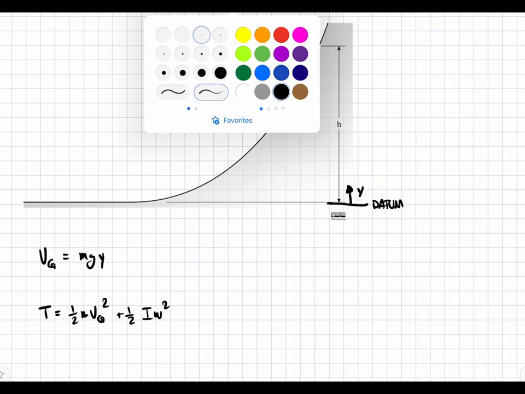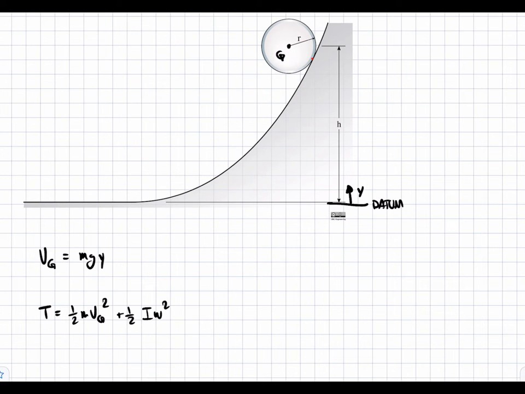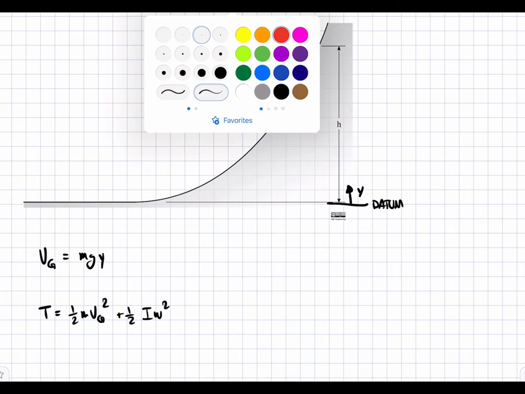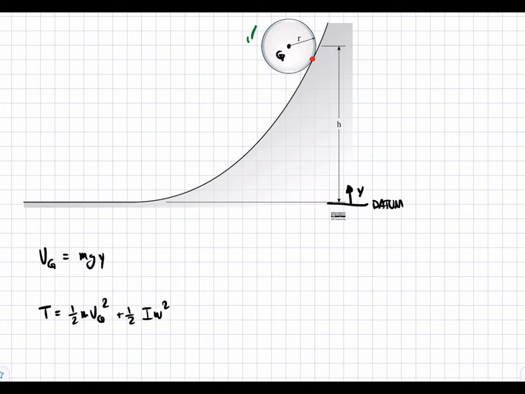If we look at the wheel, we know that the point of contact is going to be our instantaneous center of zero velocity. And if we know omega, let's assume that the wheel is rolling with omega in this direction. We know that given a radius, we can get a velocity of the center of gravity that points in the following direction.